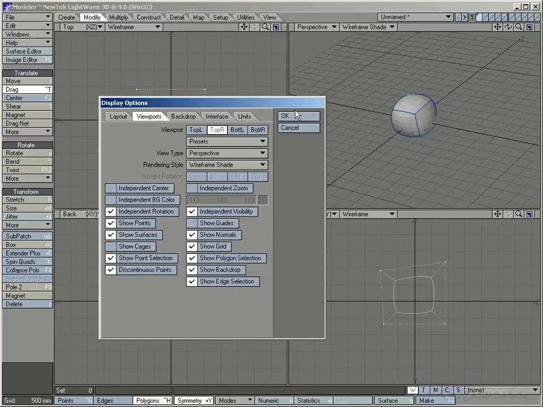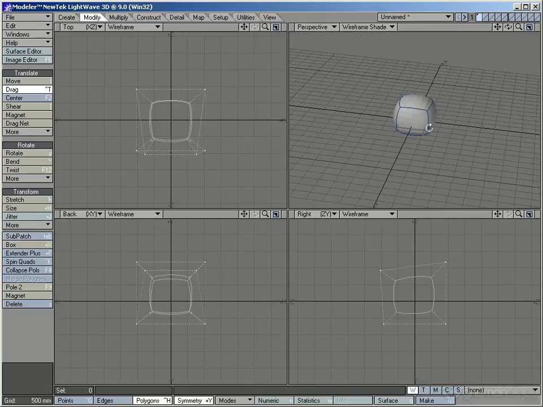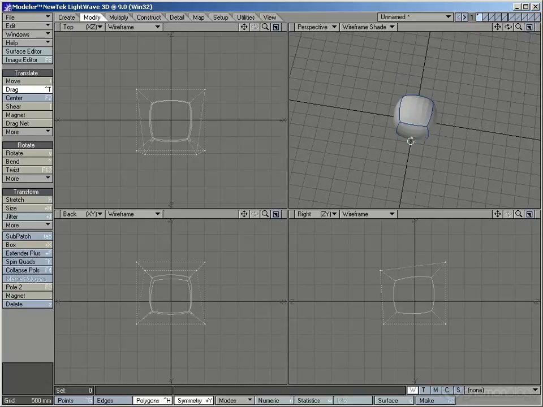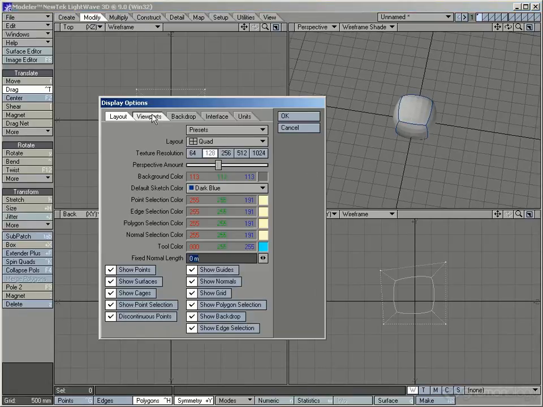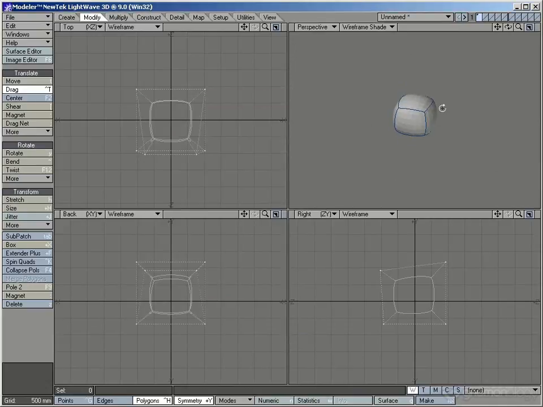And the same goes for the grid. Since we're doing organic modeling, we don't quite need any kind of real reference to the rest of the world, so to say. And there are not going to be any kind of wacky precision moves, really. So we don't need the grid, and don't let it distract us.